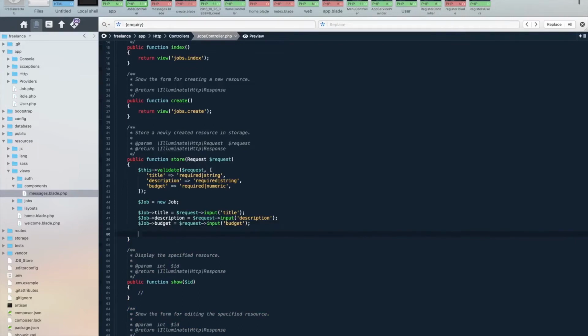Now, to save this model, all we would need to do is basically hit job and save. But we probably want to log this against our client, so against our user field or user ID. So let's have a look at how we can do that. And we're going to use Eloquent's ORM relationships again. I'll just save this just for the moment. We're going to change this in a second. But we want to be able to assign this to a user ID. We want to know who posted the job. And to do that, we actually need to add another field. We need to add a user ID field.